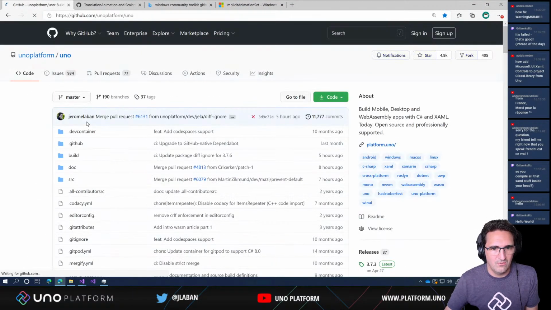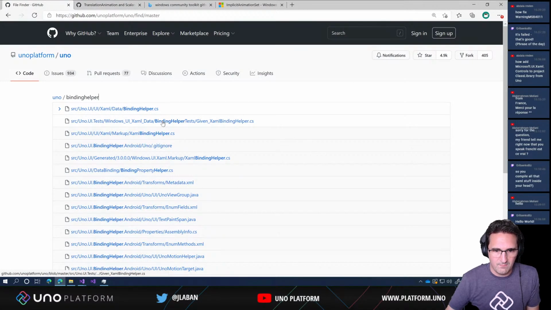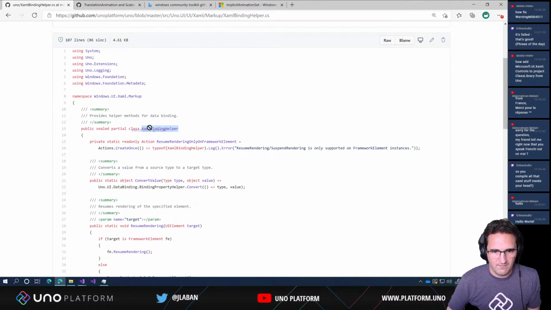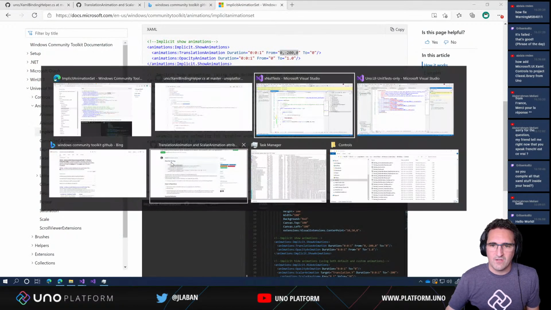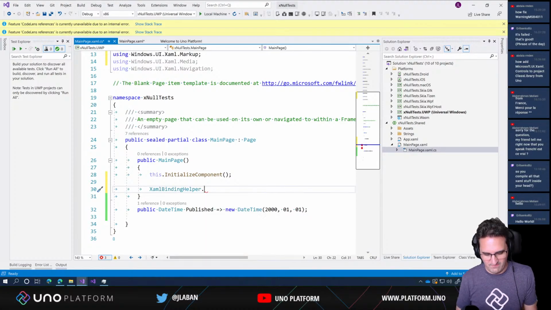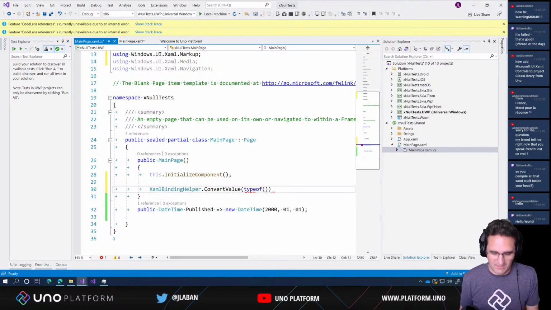So win code. So it's not binding, it's XAML binding helper. I would have thought that that one would have been picked up automatically, but it was not. The point of that one is to be able to perform translation from one type to another. So if we have a string and we want to convert it to something else, let's say I have a type of vector 3.